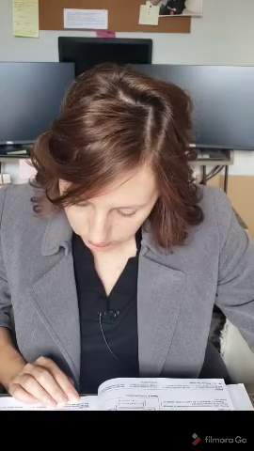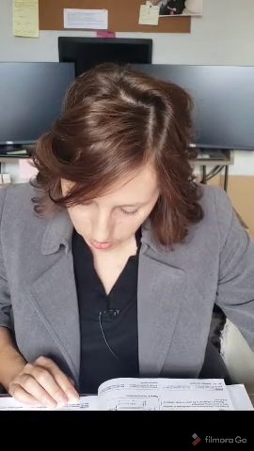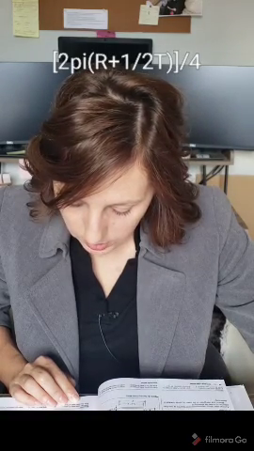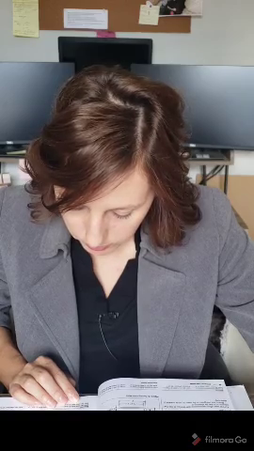Okay, refer to the same figure. The amount of material required to make the 90-degree bend is, answer, 0.3436 inch. What you use is the formula 2 pi (r plus 1/2 t) over 4.